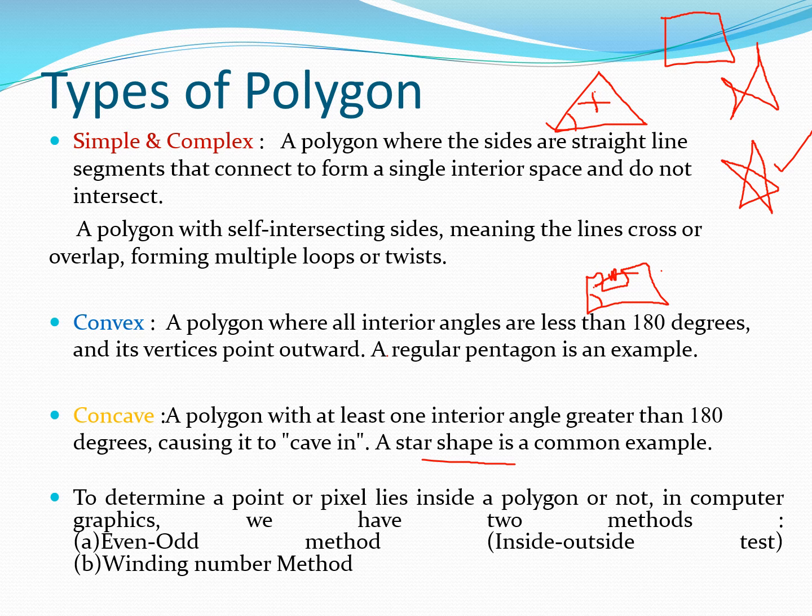Now we have learned the definition of a polygon and the types of polygon. Now we will see how pixels are identified as inside or outside the polygon. Why is it important? Why do we need to learn these methods? Because when we want to fill these polygons, we must know whether the taken pixel is inside or outside. Only if it is inside do we fill the polygon. For that purpose, we use these two methods. We'll continue with this test.